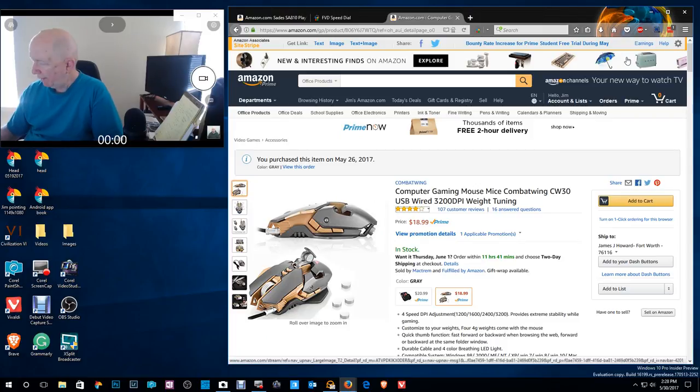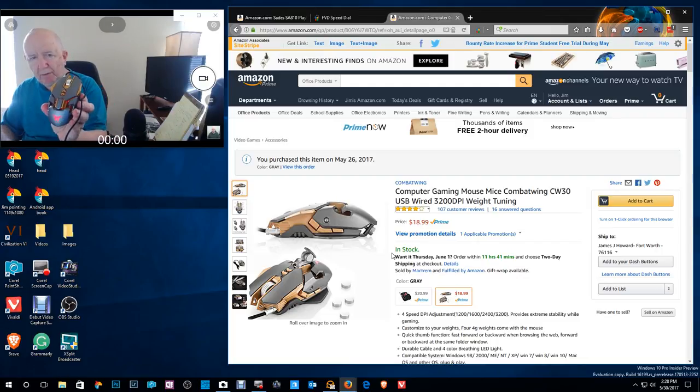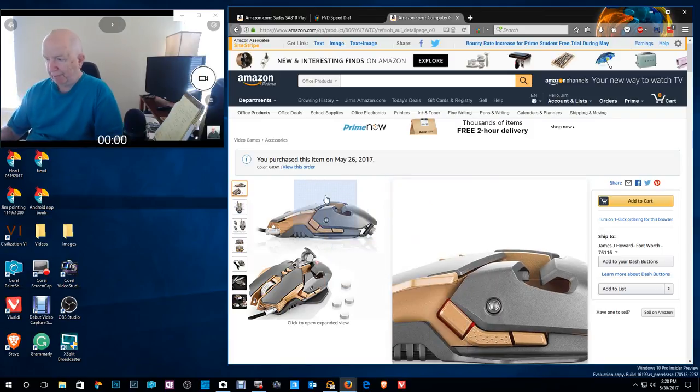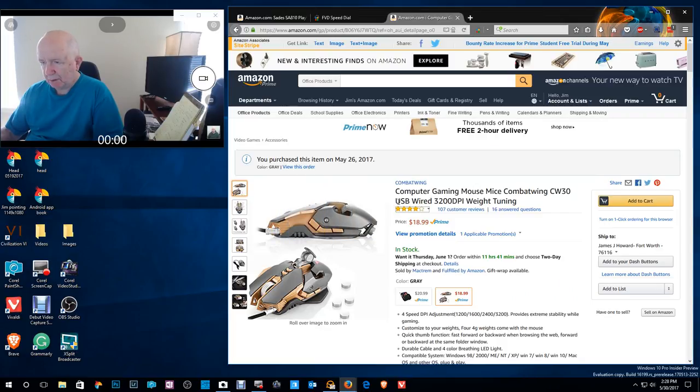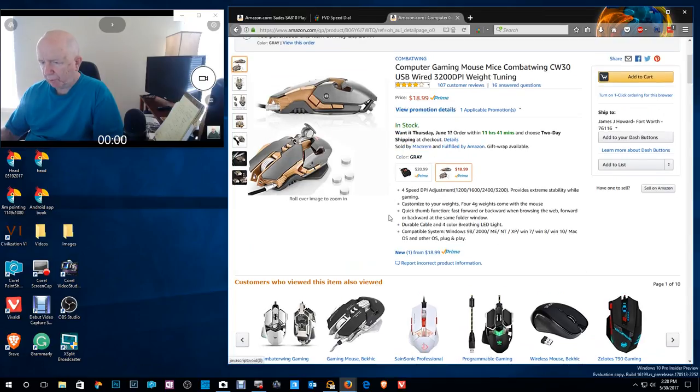Okay, let's see. I now have it hooked up. And it appears that it just changes color. There does not appear to be a way to pick a color. Looks like it just changes through the different colors. It seems like it works. Right away a message popped up on it. Seems to work. I haven't tried adjusting any of the settings.